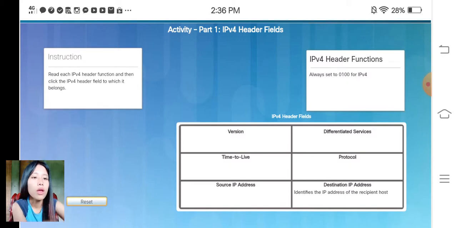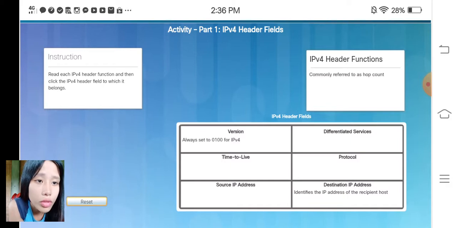Always set to 0100 for IPv4, I think it's because of the internet protocol version 4. I think it's the version. Commonly referred to as the hop count, I think it's time to live.